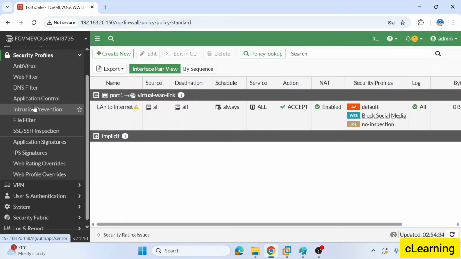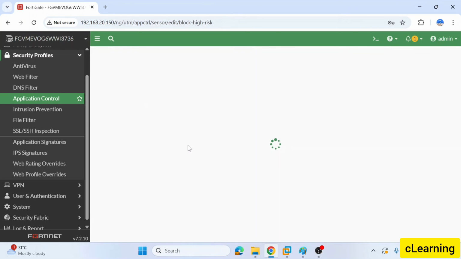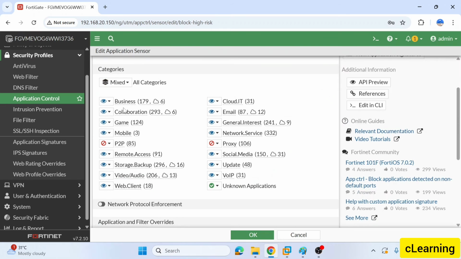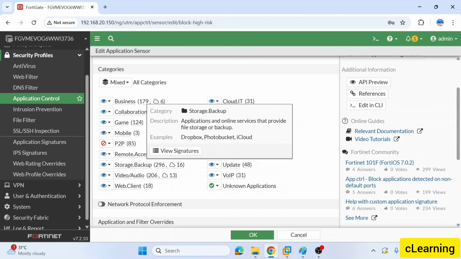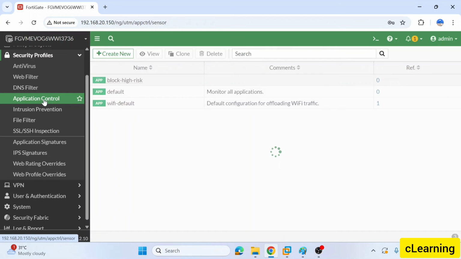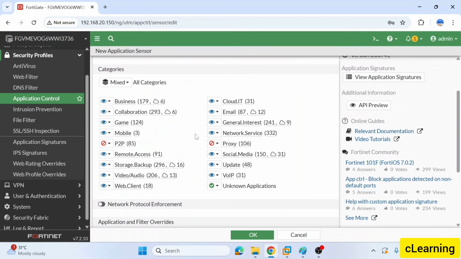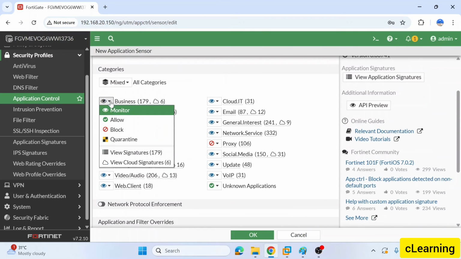So first you have to go into security policy, application control. Here there is block high risk applications. If you open this, these are the default policies, like it will only monitor the business related things. It will block the P2P and proxy things, and it will keep monitoring the remote access, audio, video. If you want to block them, you have to create the user based policy. So here you will create the block apps, okay, and then here you can block your things, like you do not want any business related things.